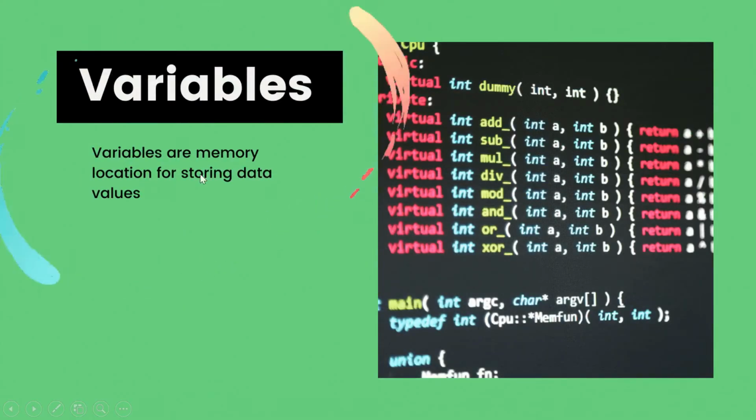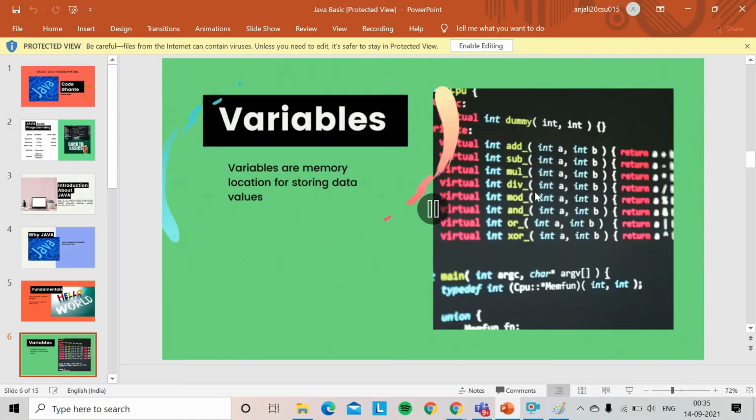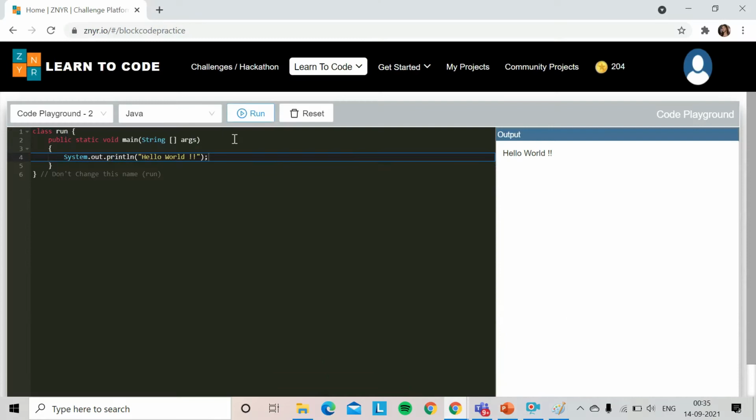So variables, as we have studied, are memory locations for storing data values. Now, how are variables stored? Let's see with the help of an example. First of all, we need to declare variables. Declare means we need to tell our computer that we will be taking these 3 spaces in your memory. Please provide us with these spaces. And we also need to tell what type of value we will be storing inside them, so that the appropriate amount of memory can be provided by the computer to us to store our values.